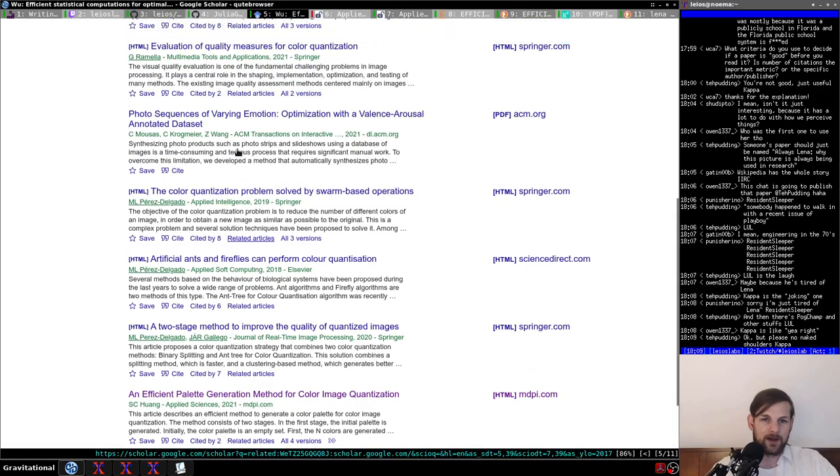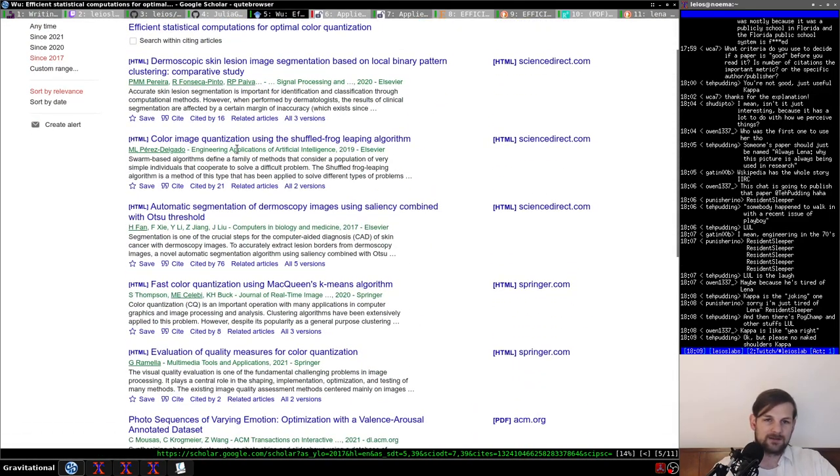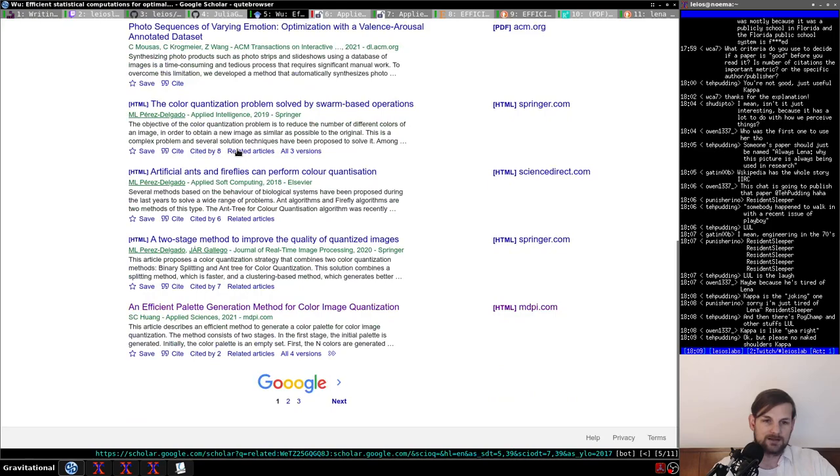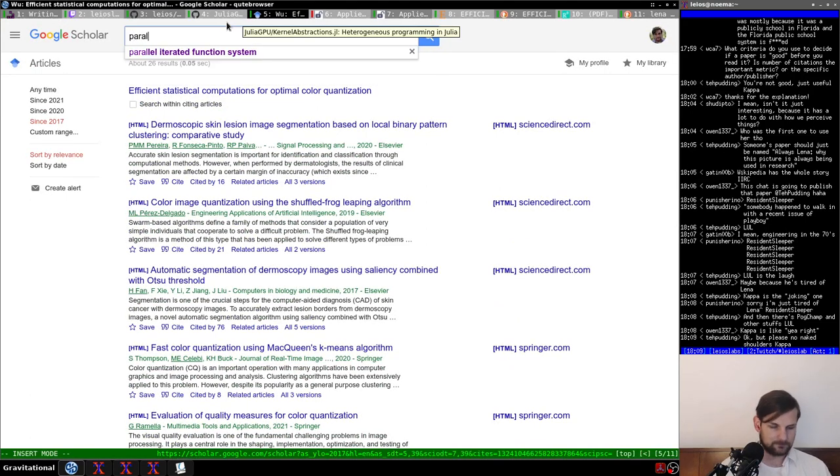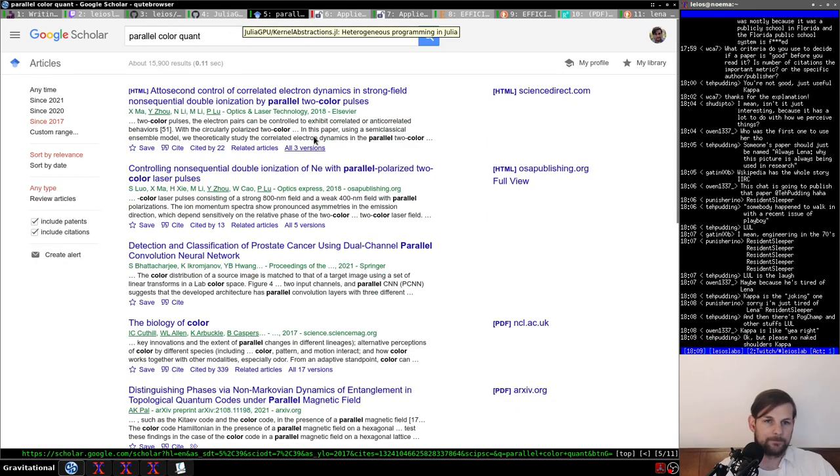Let's go here. I'm looking for efficient statistical computations for optimal color quantization. This one looks promising. It doesn't mention parallelization. So what we might want is, let me just look up parallel color quantization. And let's see what we got.